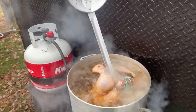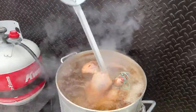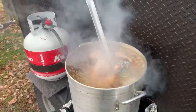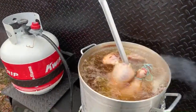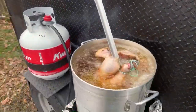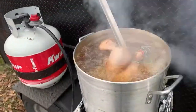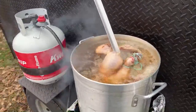Hey, I like all John Henry rubs, but the best one is the butter pecan rub from John Henry. I do like the hickory rub from John Henry. I love all John Henry rubs. They got a very great flavor to them. They're not too salty. They're pretty good. But I also like the hot rubs. He got a butter pecan hot rub. He got a pecan hot rub. I like all his hot rubs too. But yeah, John Henry, man, I like his rubs.